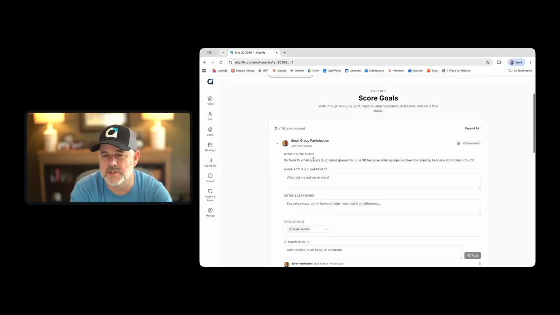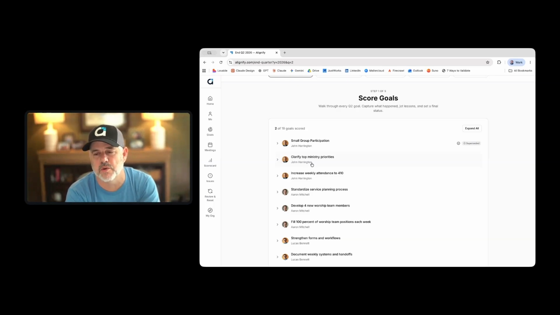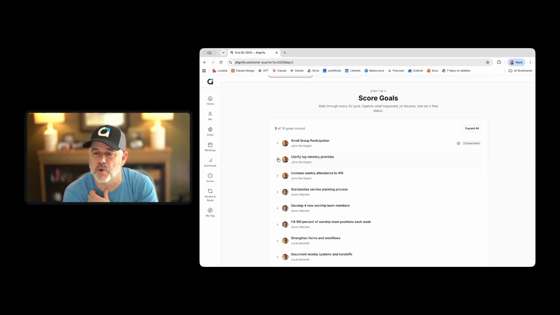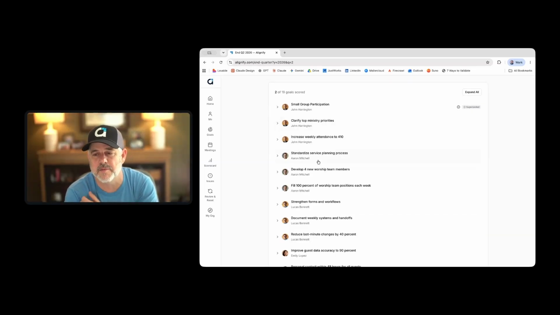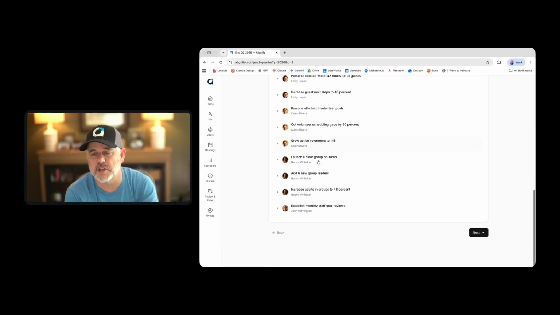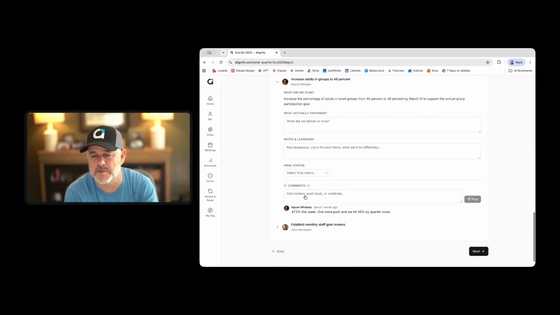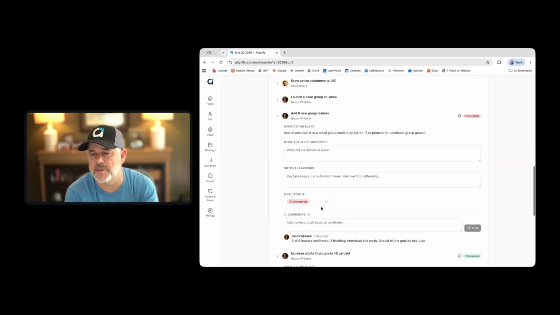So you can do this asynchronously, means you can start this, and anybody in your organization can go through and do all this and fill these things out. I think it's best to have the goal owners fill these in, and then anybody else can comment, right? That's kind of the best way to do it. But you can basically go and assign a final status to every goal. Like, where did we end up? This one was incomplete. But this one, we can type some stuff in and we can go, this one was complete. Good job.